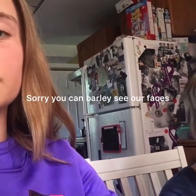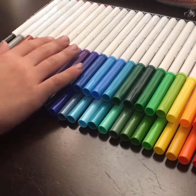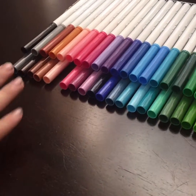So I think Skylar is going to pick his colors first. He's going to choose his three colors, so he's going to close his eyes. Okay, they're already closed. And then I'm going to mix these markers around so that he can pick his three colors. Okay, so I'm going to move his hand forward, and he's going to pick out three markers, okay? This one. Okay, pull it out. Oh, we got one. Okay, now pick another one.